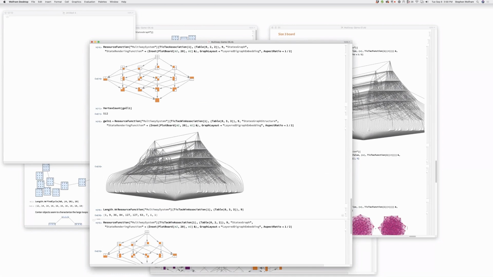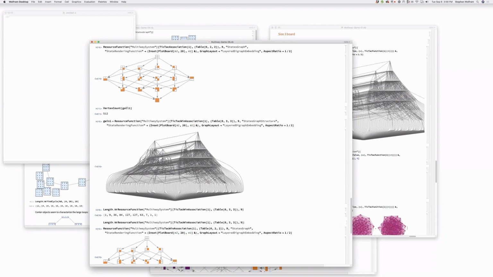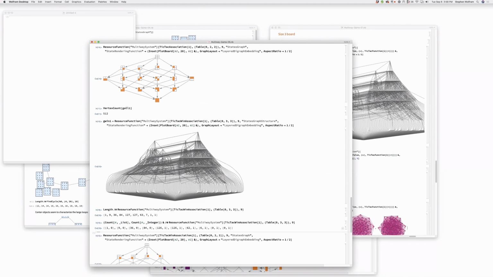Okay, so what's this saying? This is saying that this is the number of distinct states where winning is one of the states. Is that right? Okay, you don't understand. Okay, never mind. Okay, so let's say for each case we want to count the number of lists and count the number of integers. Okay, so this is saying the number of unresolved states, and that's just saying that we only count there as being one winning state.